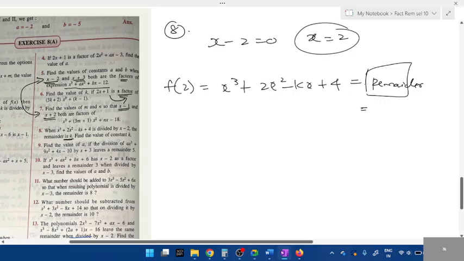This is how you solve. Right hand side part, you should write the remainder. If they mention it's a factor, you should take it as 0. If they don't mention, they'll give you some value. For this question, what is the remainder value they've given? Remainder is k. All of you will solve this. Find the value of k.